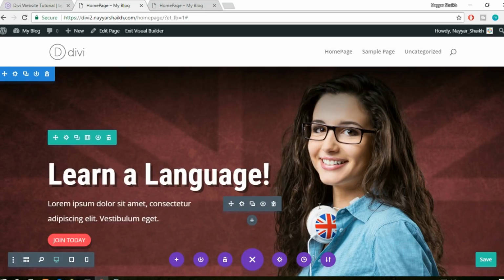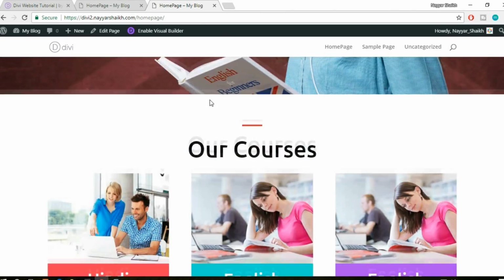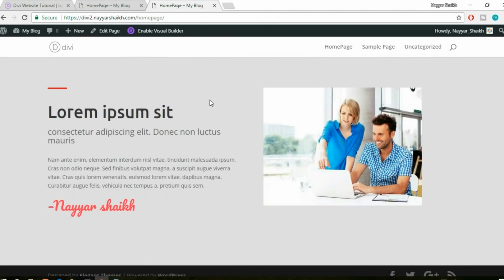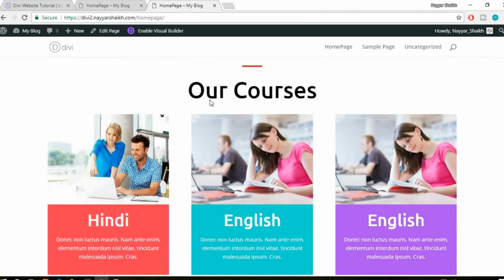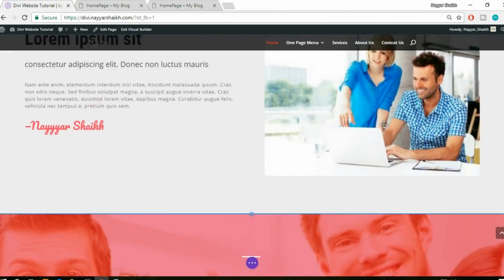Let's save all the settings. Just click on Ctrl S on your keyboard. Go to this page. Let's refresh and see how our website is looking now. Okay, so this is really looking amazing. Awesome, really awesome. Okay, so we are really doing good. You guys are really doing good if you're following me.